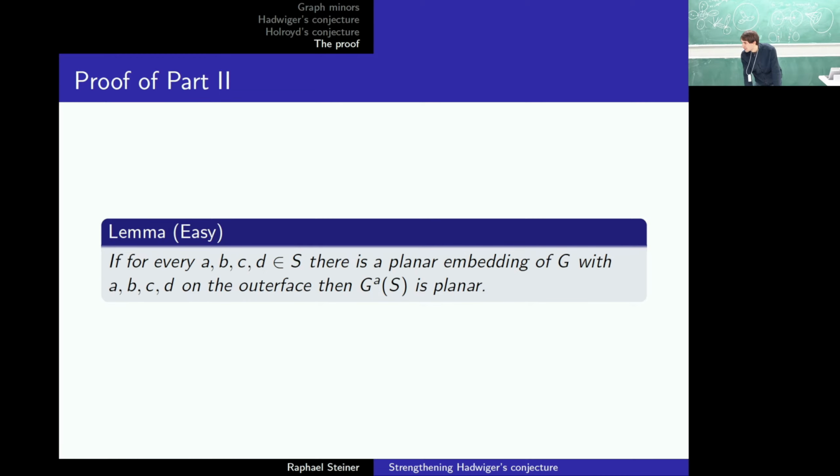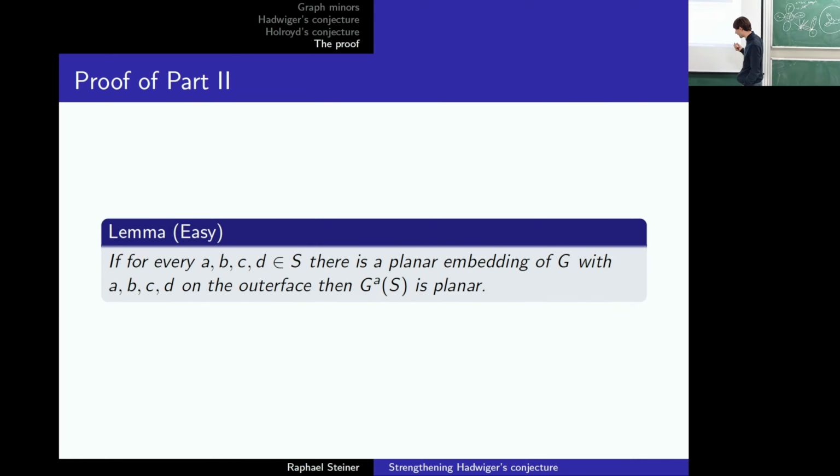Right? So if you have a certificate for non-planarity, it's bounded in degree, which means you will not need all the connections to S to certify it. 4 of them will suffice. Okay? So now this comes in very handy, because now we can, in fact, look at only 4 vertices.